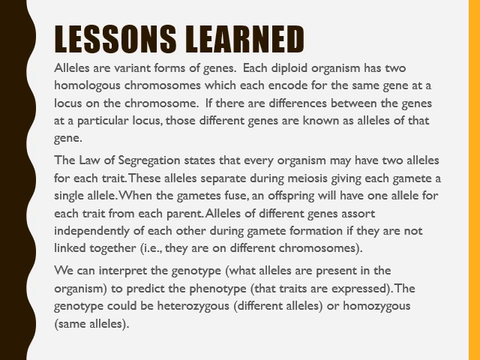We're going to look at genotypes and phenotypes. Genotypes are what alleles are present in an organism, and phenotypes are what trait is actually expressed. So genotype is what are the genes, and phenotype is what do you see. That genotype could be heterozygous, with different alleles, or it could be homozygous with the same alleles. And we'll talk about applications of that in the next mini lecture.